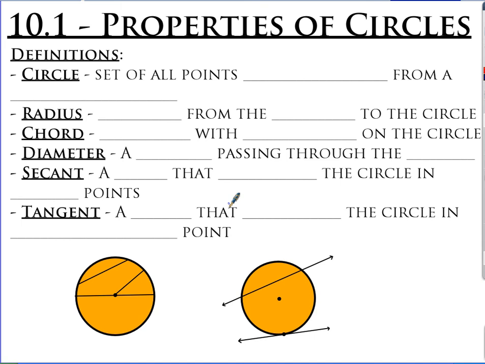Okay, I think we're going to chapter 10, properties of circles. First thing we'll go through are just some definitions. Some of these are things we'll already know about circles. Some of them might be new. So pay attention, and if it's something we know, just reiterate that, go back and revisit that, and make sure we understand what we're talking about.